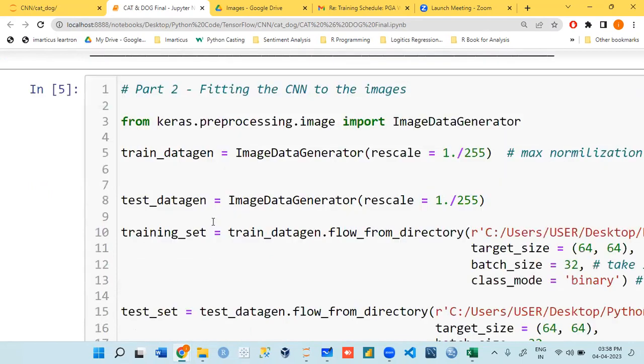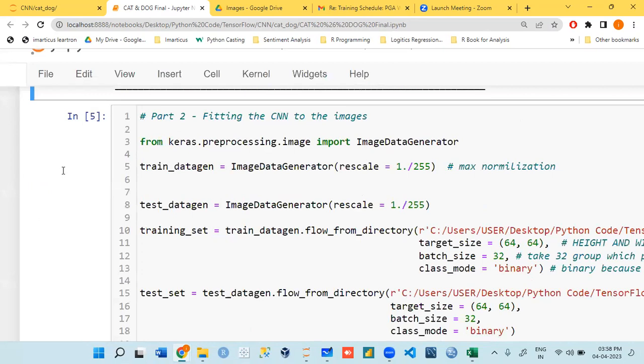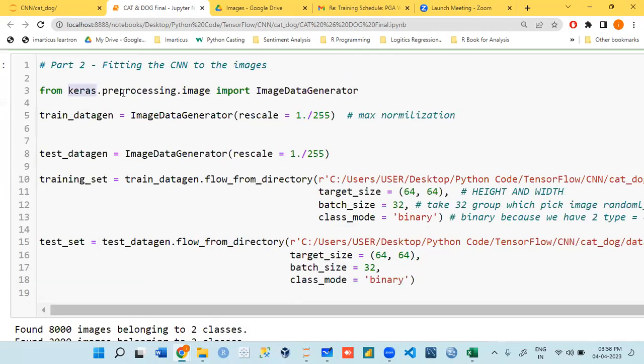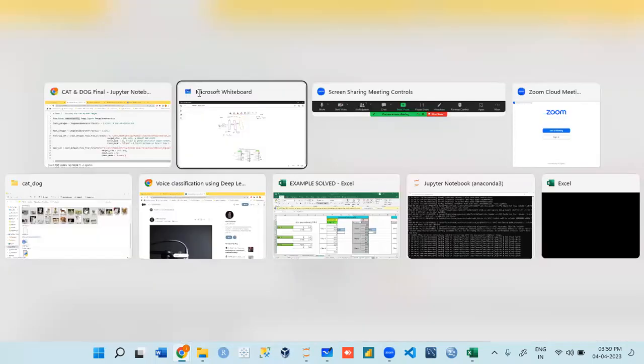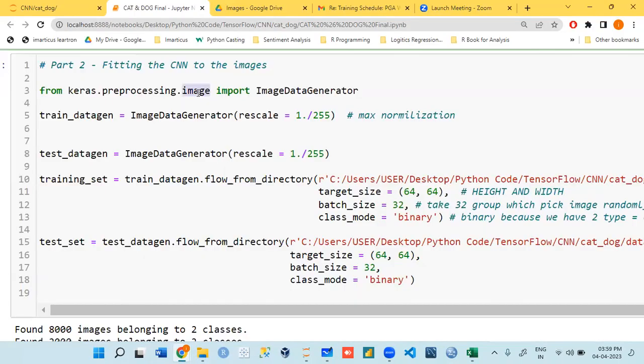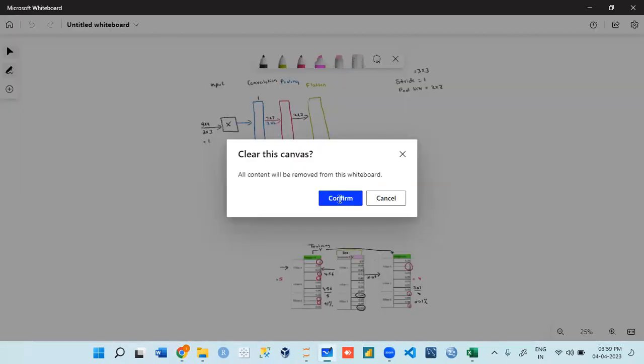Now on screen, the main thing in CNN is to understand the data, how data is stored over here. If that is clear, CNN is very simple. From Keras, I want to do pre-processing. Pre-processing of image. We have done pre-processing of data, pre-processing of NLP, now we're doing pre-processing of image. The function which I'm importing is ImageDataGenerator. Data will always come in array, so pixel data is converted to array.